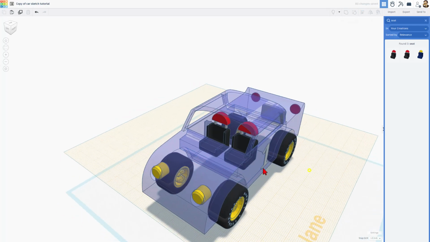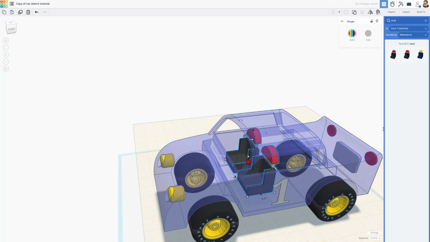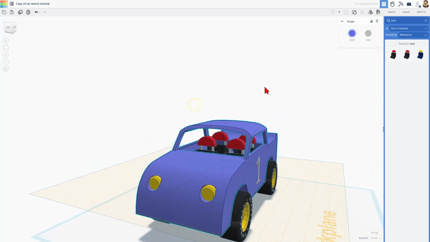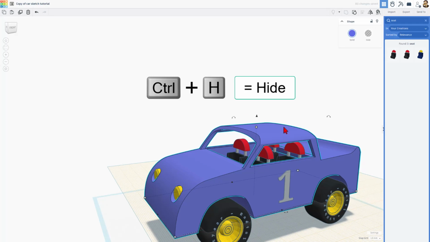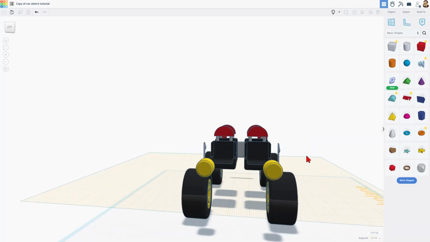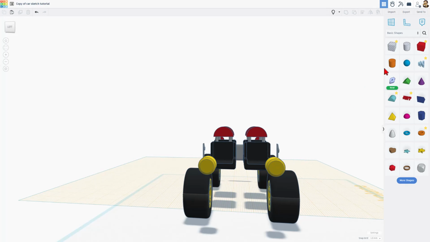Let's get those centered. And I'm gonna do Control D and nudge a second set to the back so there's room for a guest. Move that to the front, click on my car, shut off T for transparent. How cool is that? Let's quickly hide that body. Of course, those seats are floating, but watch this.